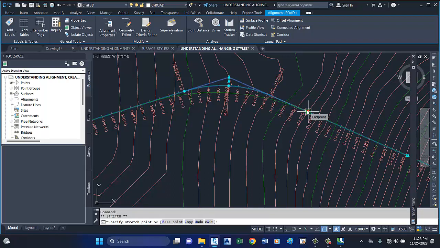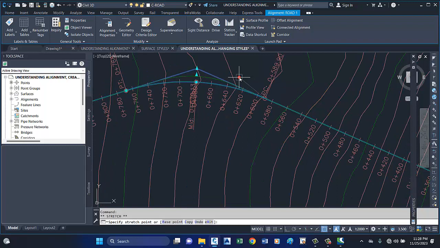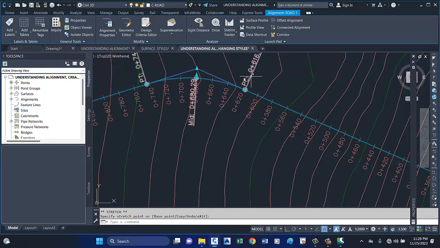If I move it towards the PI, the radius and the length of the curve will be decreased. If I move this, automatically the PT will also move. You see?